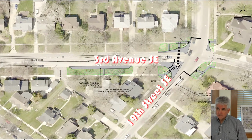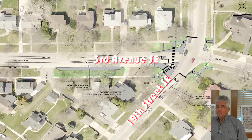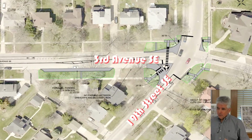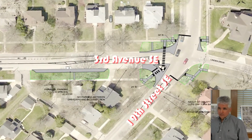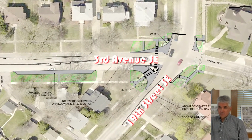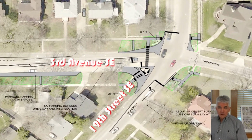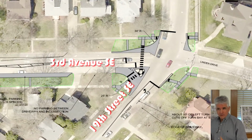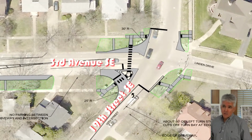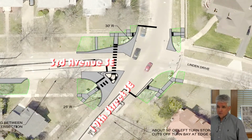Before we go, talk a little bit about the intersection of 3rd Avenue and 19th Street, the adjustments that you'll have made there. When 3rd Avenue was a one-way street, you didn't have to accommodate a left turn from 19th Street down 3rd Avenue. You didn't have to accommodate a right turn either. So some of those corners are really tight, and we have to widen out the throat a little bit. That's the main thing. We're also looking at going to always stop instead of a traffic signal at that intersection. So the signal will come out, always stop.